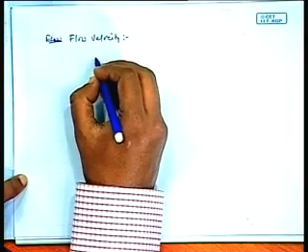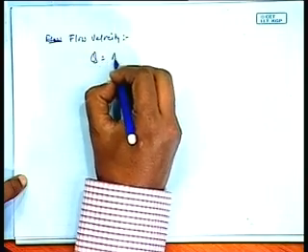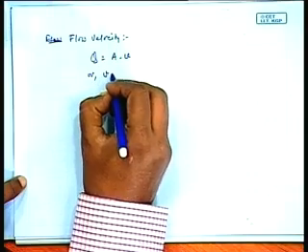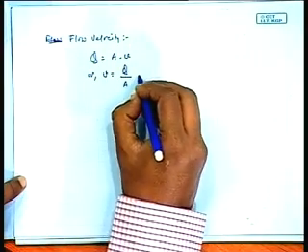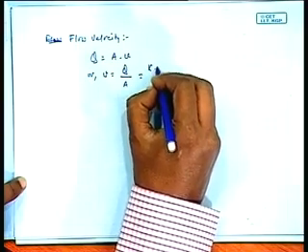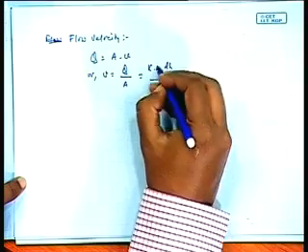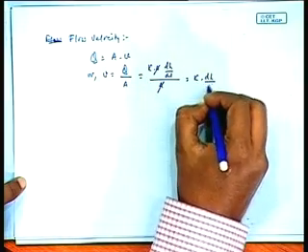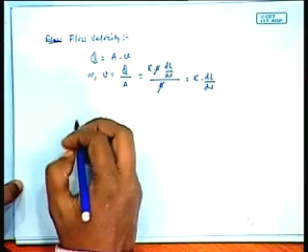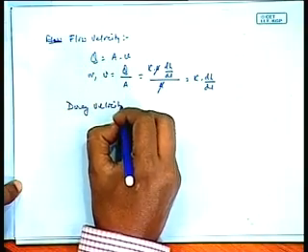Generally, a very popular notion is that Q is equal to A into V, where A is the area of the cross section and V is the velocity, so also V is equal to Q divided by A. Here in Darcy's case, Q divided by A is, as we have done for Q, K A dH by dl, so the A cancels out, and V equals K dH by dl. That is, very simply, velocity can be written like this. So this velocity is known as the Darcy velocity. This requires a certain explanation here.